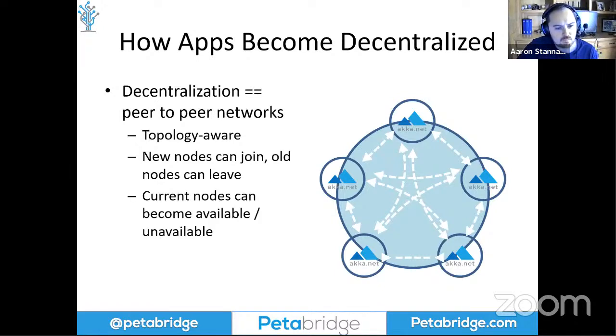And we're going to talk a little bit about what those protocols are in just a little bit. The other thing that a decentralized network can do is, in addition to communicating about what the state of the network is, meaning which nodes are currently part of the network, which nodes are trying to leave the network, we also have the ability to distinguish which nodes are available to do work right now and which ones aren't. One of the things you need to have in order to build a reliable application of any type, whether it's peer-to-peer or client server, is the ability to react to changes in availability.